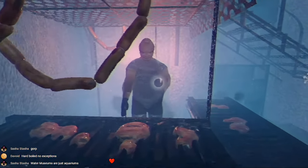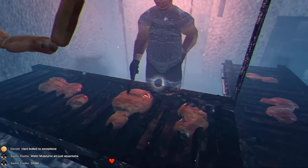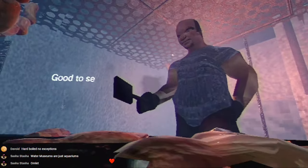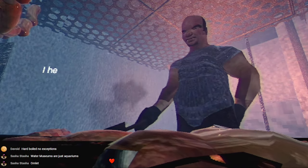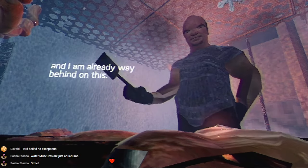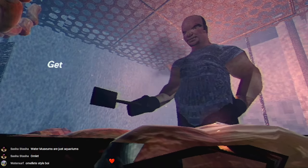Crispy. Crispy, but a little runny. Surely edges. This man won't want an egg. He's already cooking. Good to see you again, my friend. Will you take some meat off my hands? I hear stomachs whispering from across the room. And I am already way behind on this. Stage fright, I guess. Here is my meat.